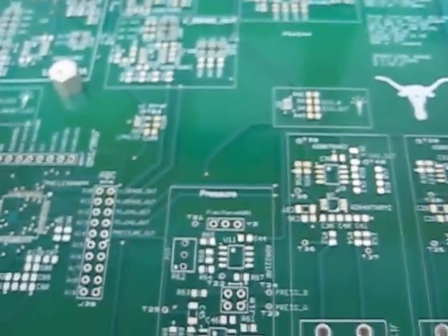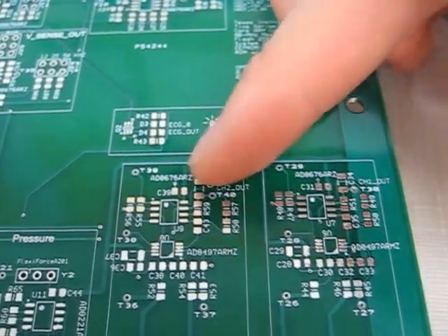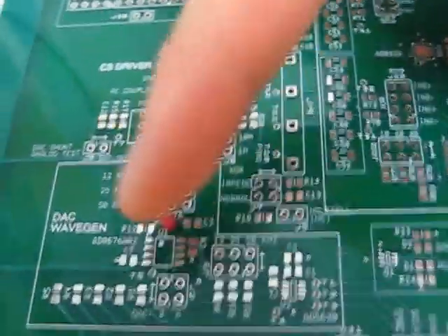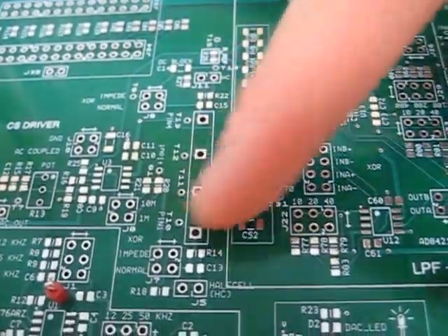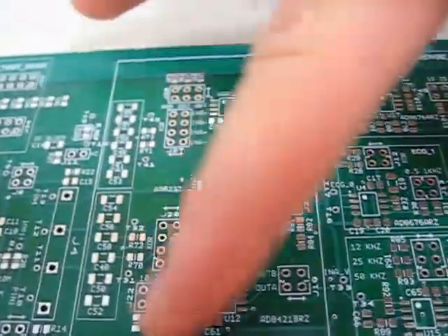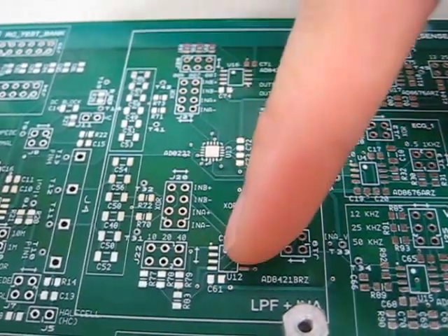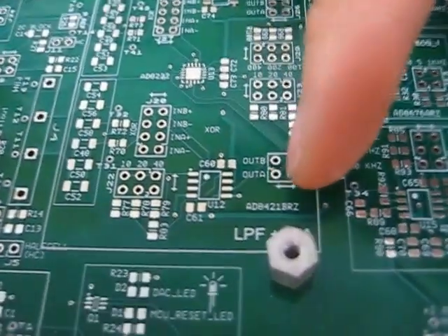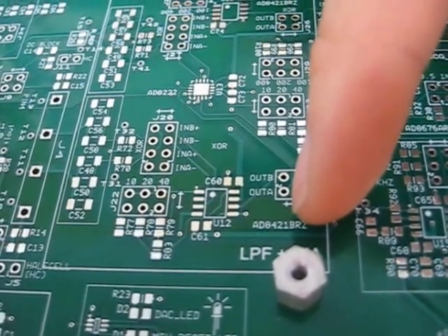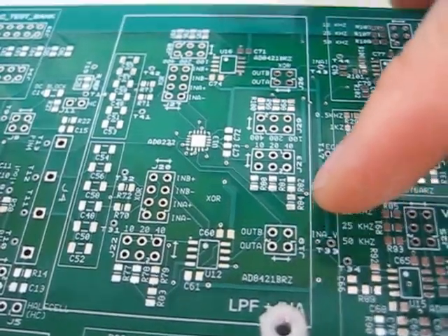Let me show you the rest of the board. I have a pressure sensor channel and two thermocouple channels. Here's the DAC, which feeds into the output, goes into the load, and then there's the sensing region which includes instrumentation amplifiers. I'm going to try out different INAs to see which one is best — I have some really nice ones such as the AD8421, the military-grade version, and I get samples from Analog Devices very promptly.